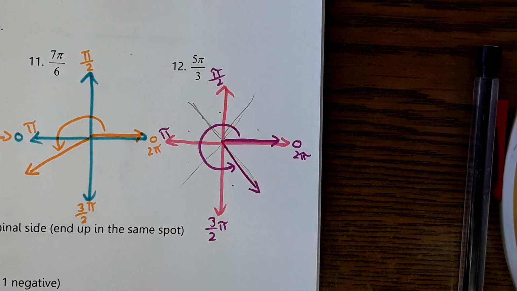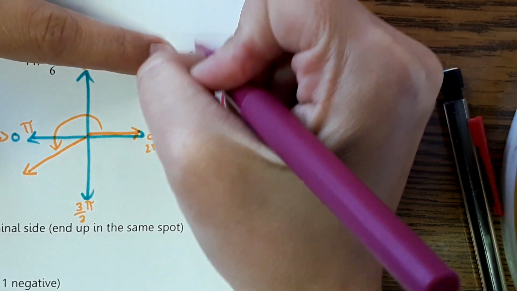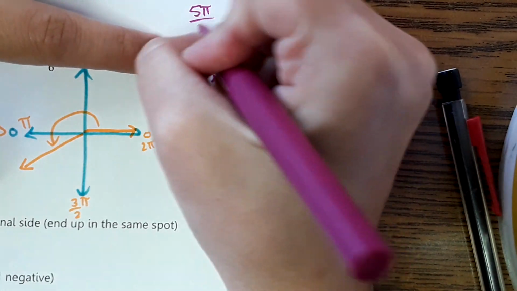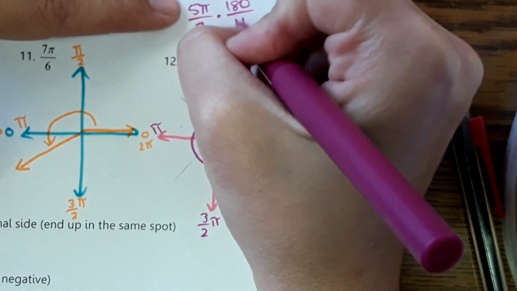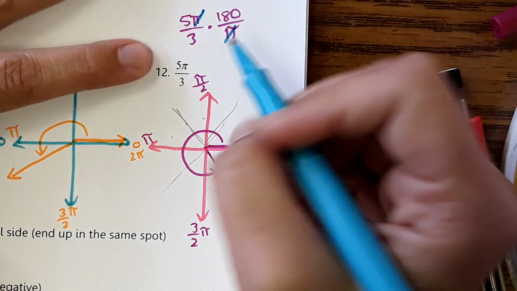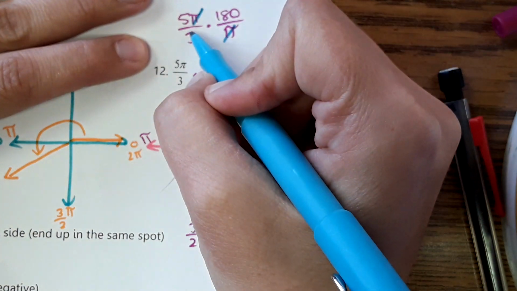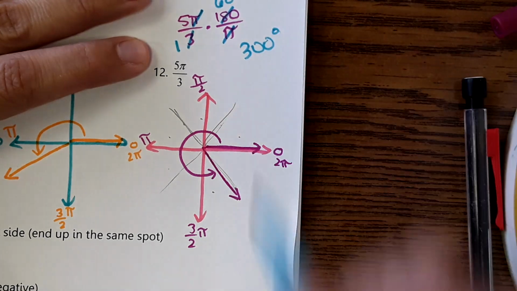Well, worst comes to worst, let me show you the other way in case you just feel more comfortable. If you need to, you can turn it into degrees. If this doesn't make sense, then just turn it into degrees. You can go from radians to degrees times 180 over pi, and then do that whole process we did on the other page. So cancel the pi's out, then divide this by 3 to get 1, divide this by 3 to get 60, and you get 300 degrees.